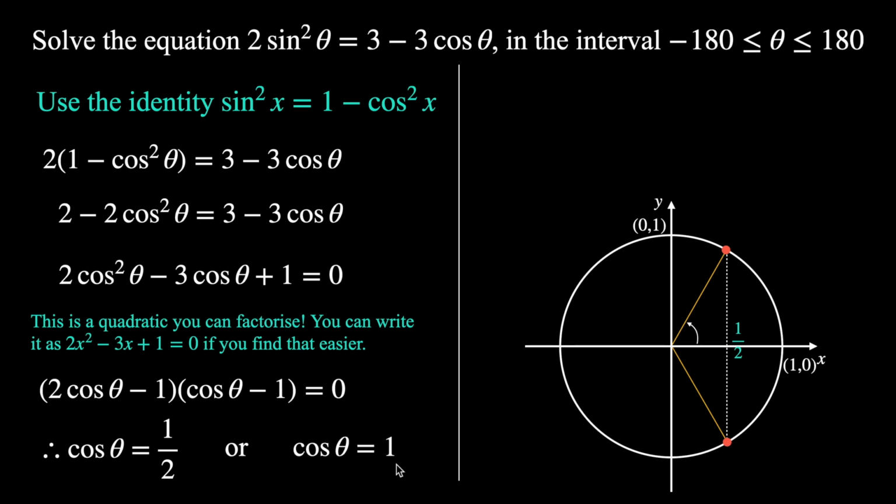Then let's think about what it means for cosine theta equal 1. When is the x coordinate equal to 1 on this unit circle? We'll already have that point actually marked in. It's over here at 1, 0. The x coordinate for this point, where the circle intersects the x-axis, has an x coordinate of 1, which is at 0 degrees of rotation. So that would be the point where cosine theta equals 1. So what will our reference angles be? We're going to need a reference angle for both of these equations. For cosine theta equal to half, this is an exact value. Hopefully you remember, when is cosine theta equal to a half?